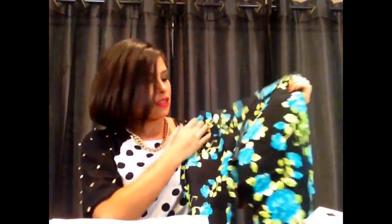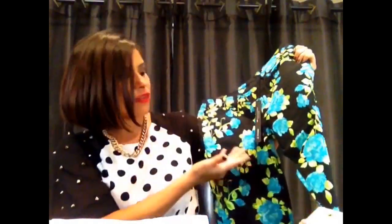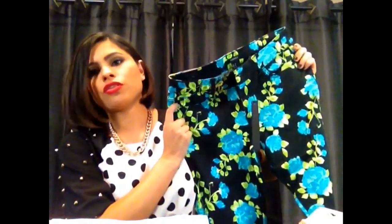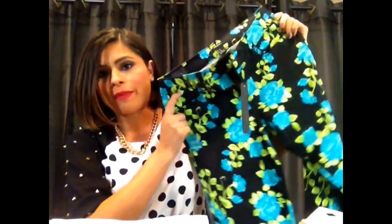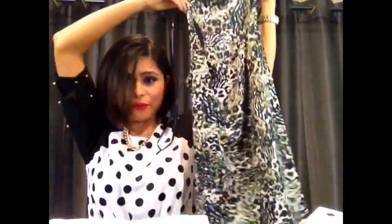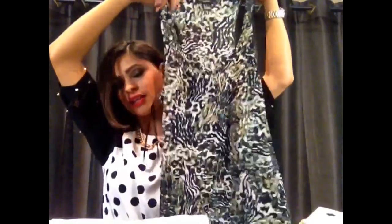I paid $6.99 for these jeans and I think they're great. This is a day look and a night look — very easy. I'd pair them with a simple white tank top or a white button-up shirt and some strappy heels and you're good to go. The next thing I bought was this safari tank — super cute. I'd wear it with leather leggings and a leather jacket.